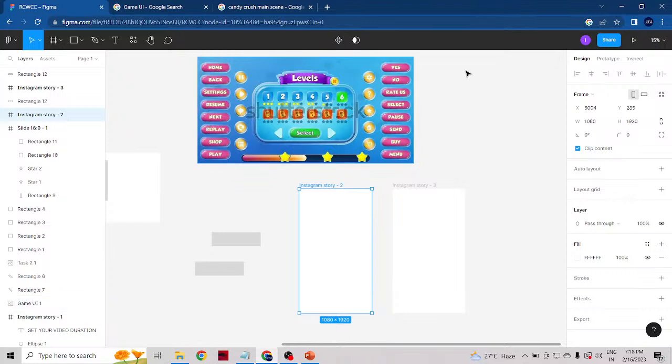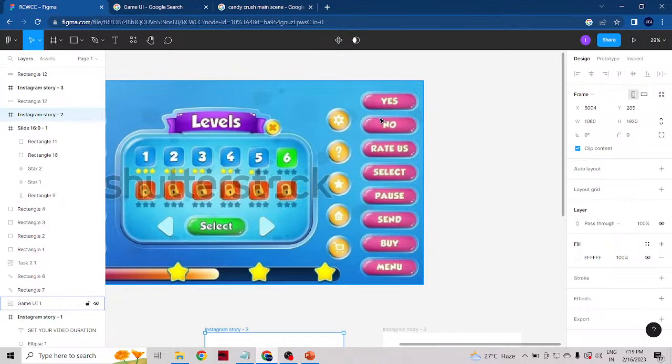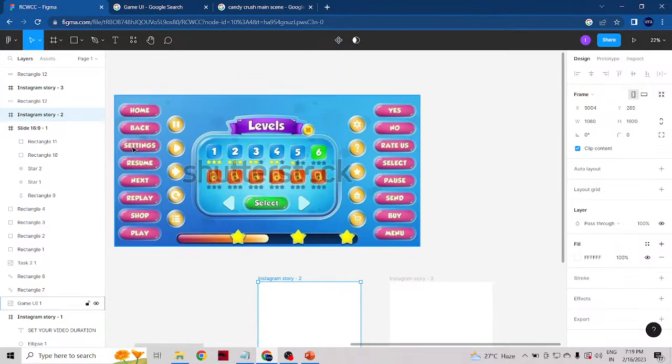We will also see how to bring in that kind of appearance wherein our buttons look 3D, and also look like they have some kind of reflection in them. So we are now going to see how to bring that.